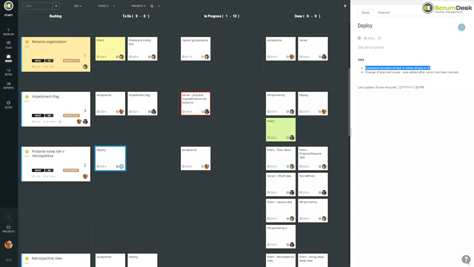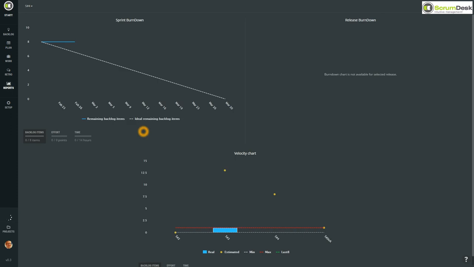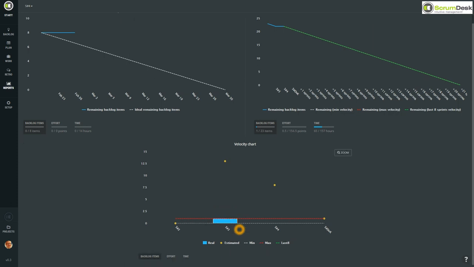This estimation typically means that people forgot to estimate the task, and your burndown chart probably doesn't tell the truth. As I'm talking about velocity, another feature we have added is a new report, the velocity chart. This velocity chart displays the planned amount of work compared to work really completed, really finished. You can compare the number of items, the number of story points, or estimated time, so you can plan your next sprint more precisely.